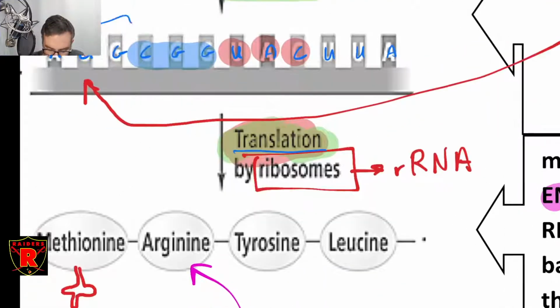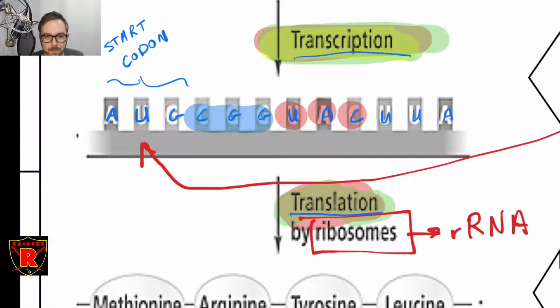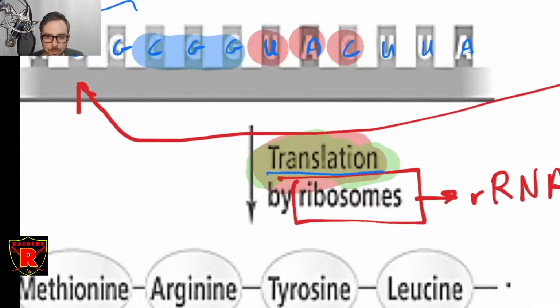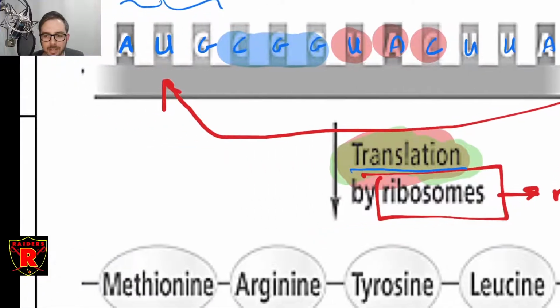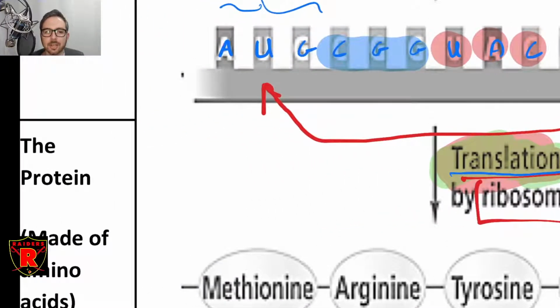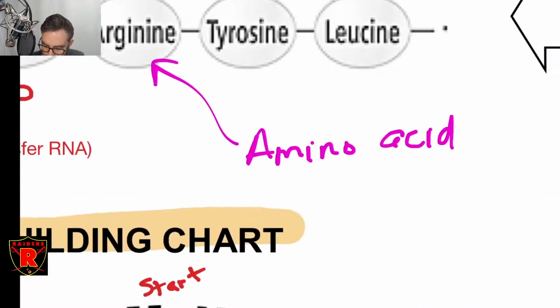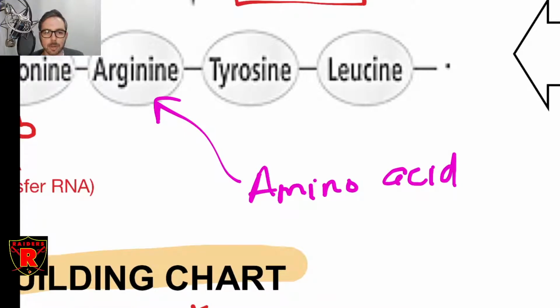We're doing the translation. So we've got our mRNA. We're going to attach it to a ribosome, okay? And then the ribosome is going to run along the RNA, and it's going to translate it. It's going to convert it into amino acids. So amino acids are the building blocks for proteins. And you would have seen that in the videos you watched yesterday. Proteins are made out of a sequence of amino acids. Amino acids are the smallest chunk of a protein, the Lego bricks of proteins.